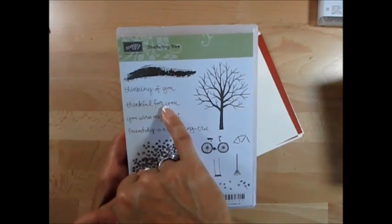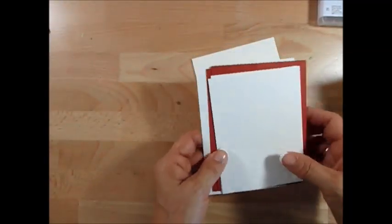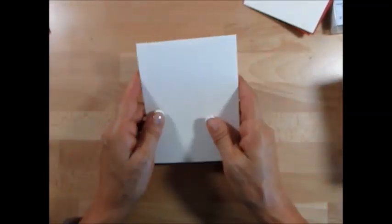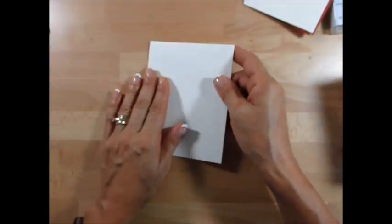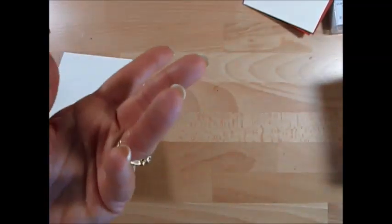Some of them I put thankful for you, and some of them I put thinking of you. So whatever, you can have many greetings. I cut my paper the long way, and I did hundreds of them for thank you notes, and I thought, oh, I should do a quick video. So what I did, I cut my paper the long way at 4 1/4, so it's 4 1/4 by 11, and score at 5 1/2. And now this is our card front, because I wanted it to stand up like this, so it doesn't open the other way. I don't know how to explain it.